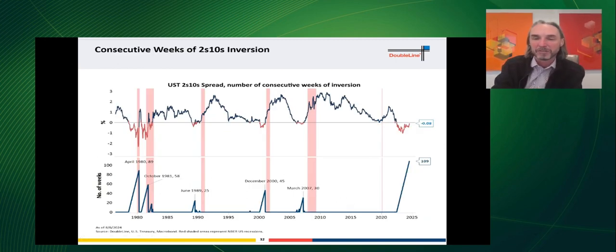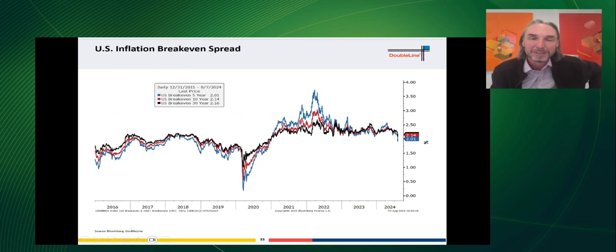People talk about the yield curve, so I have it in here. I don't think it's that important today. The yield curve is not uninverted. It was the longest period on record of having the most consecutive weeks of an inversion. What does it mean? I don't know. I'll at least be honest with you. I don't know, but it is a record, so I have to show you.